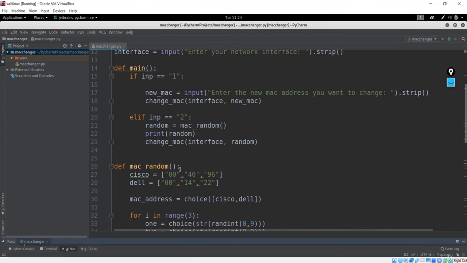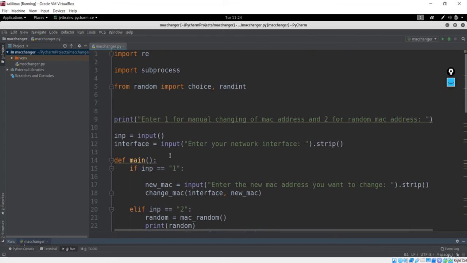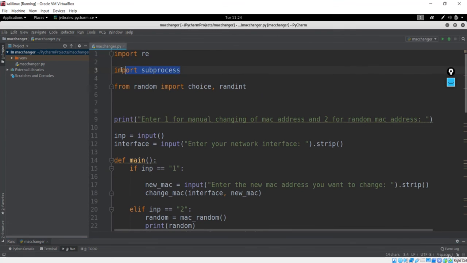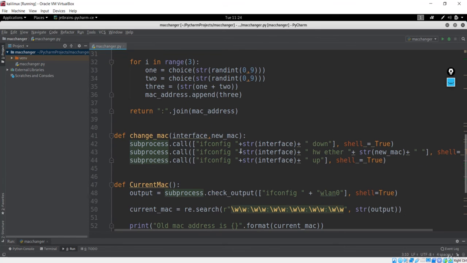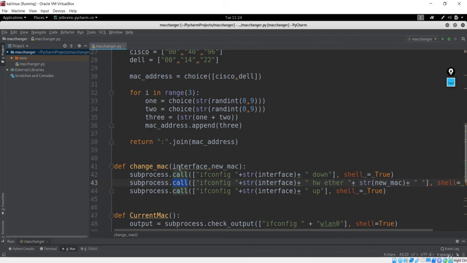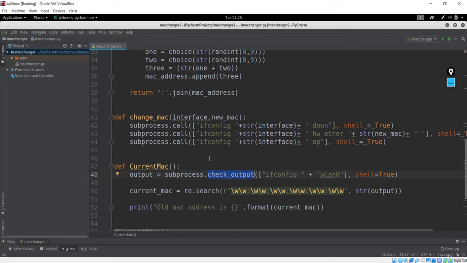In this lecture we saw how to make our random mac address, and the mac address that can also be used from the input which is given by the user. So we saw how to make use of this subprocess. So this was the important module to work with, because this will just execute your code in the shell with this call method. And the difference between this call method and this check_output, you could see, is that this is going to run in a line basically. So this is important, because this will care about the sequence and this does not care about the sequence.